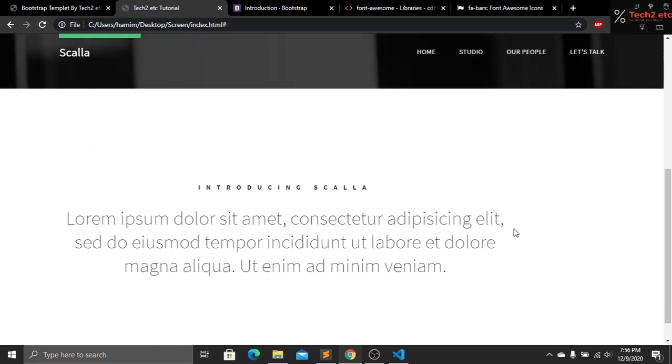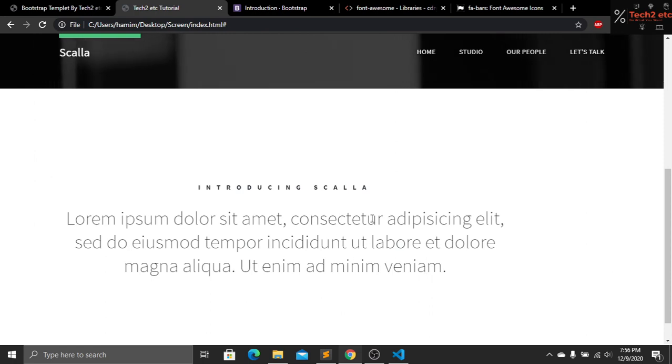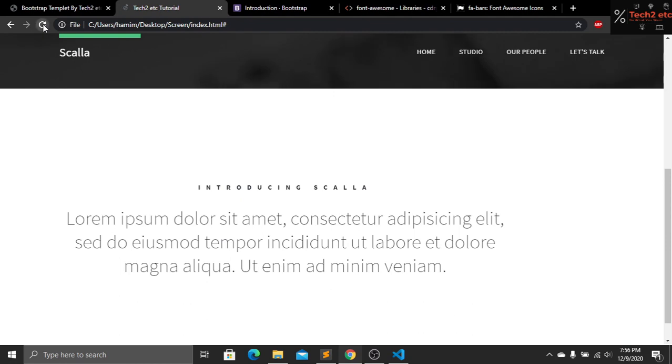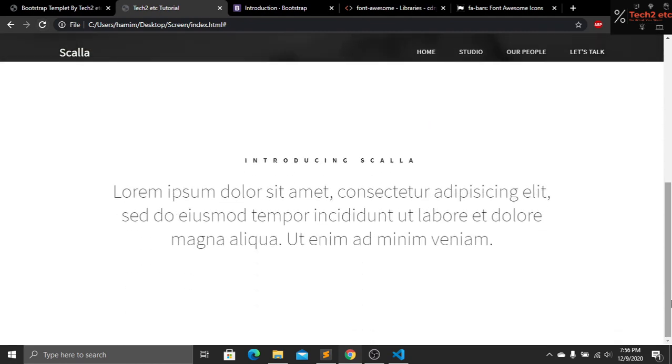So now I want everything to be in the center. Here you can see that this is not in the center here. So for doing this, we have to create another Bootstrap class, and this will be mx auto. It means margin from left and right auto. That's it. Now save, go to our website, and now refresh. So now here you can see that everything is centered now, and it is looking also beautiful. So yeah, our about section is also done.